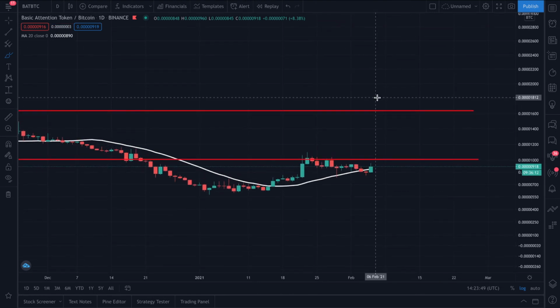Wait to see at the end of the day where we're going to close in relation to the 20-day. Hopefully it is above, and then over the weekend we see a move like we saw several weekends ago, where all coins move, where Ethereum moved, and hopefully Basic Attention Token is able to get that liquidity as well, and stay above the 20-day, and then start moving on under its own steam.